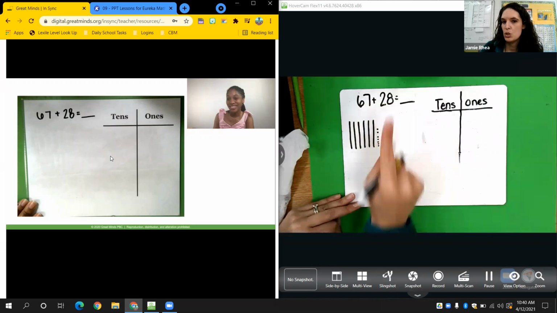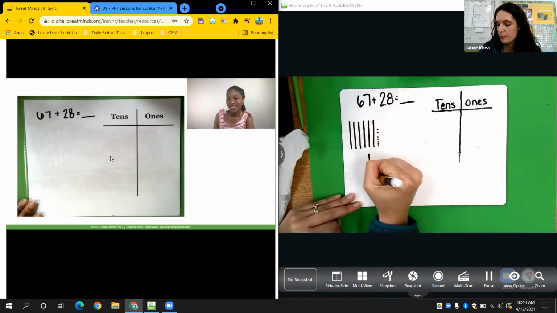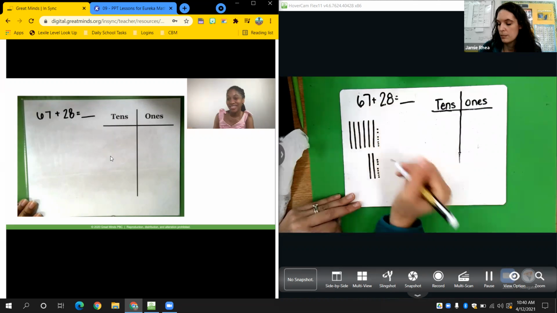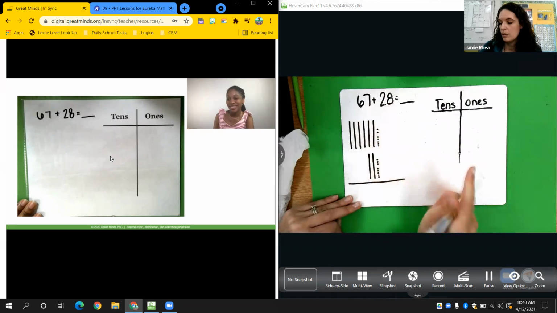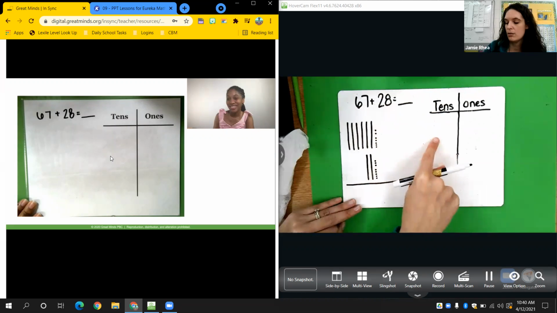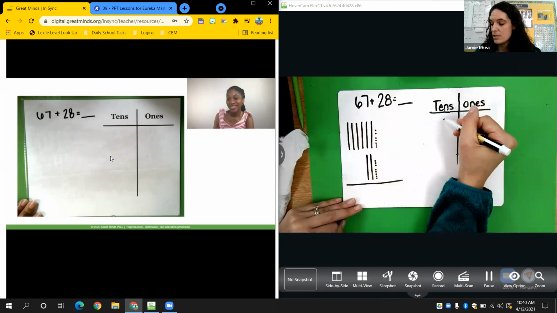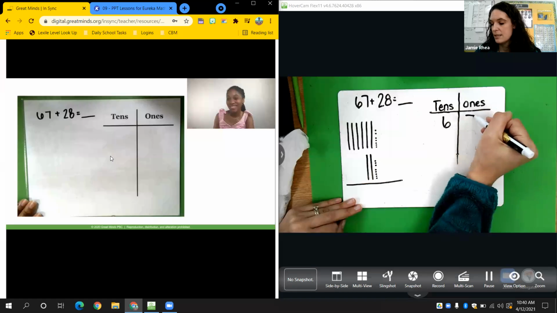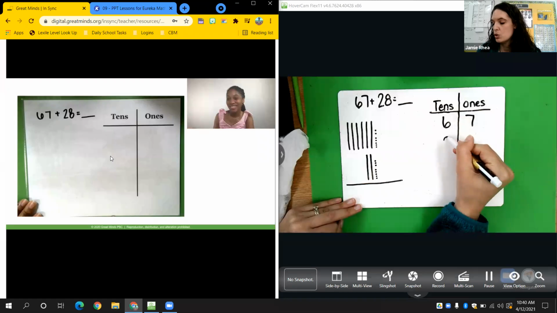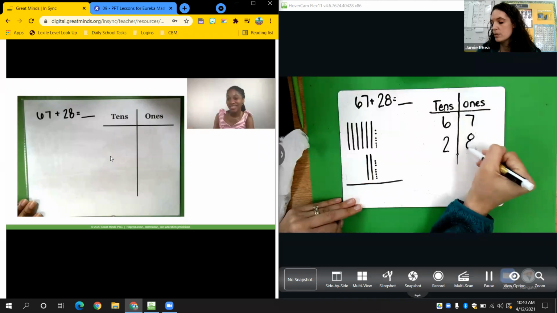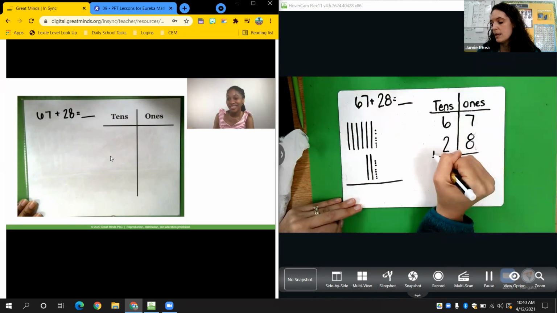Now I'm going to do 2 tens and 8 ones. I'm going to come over here and write it out on our place value chart. I have 6 tens, 7 ones, 2 tens, 8 ones. Draw my line and my plus sign.